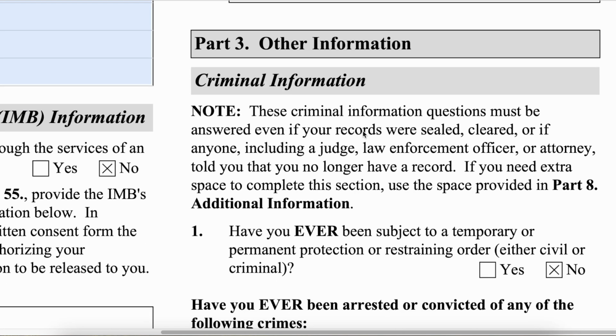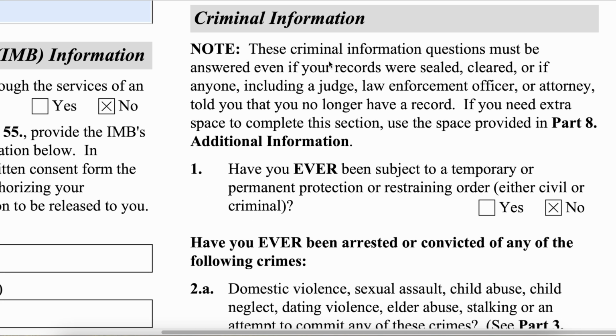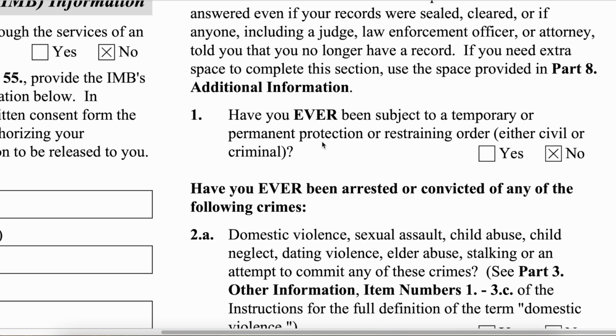Other information, criminal information. These criminal information questions must be answered even if your records were sealed, cleared, or if anyone, including a judge, law enforcement officer, or attorney, told you that you no longer have a record. If you need extra space to complete this section, use the space provided in Part 8, Additional Information.